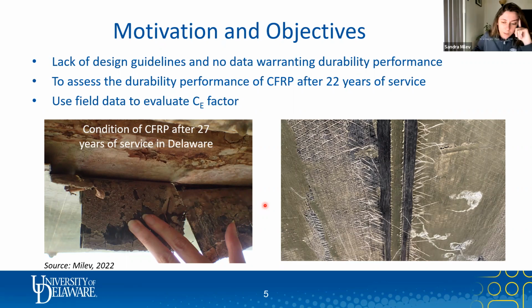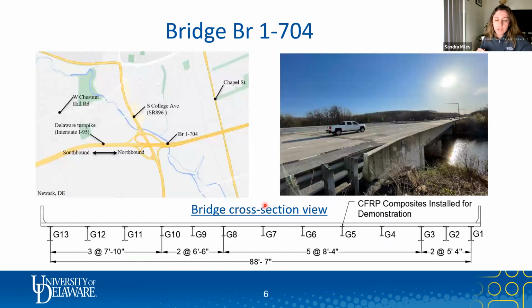I also have a question for Ajay, because my literature review and everything that I did was more related to concrete bridges, and I don't know if you found more applications on steel and research on how this CFRP works on steel. I'm sorry, could you repeat the question again? Did you find other examples of steel bridges that were repaired with CFRP?